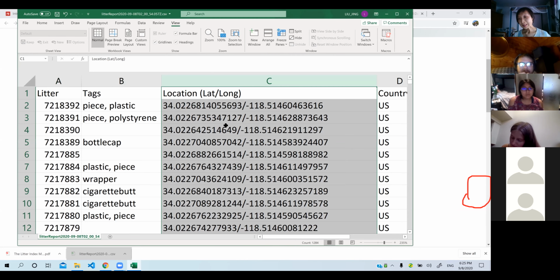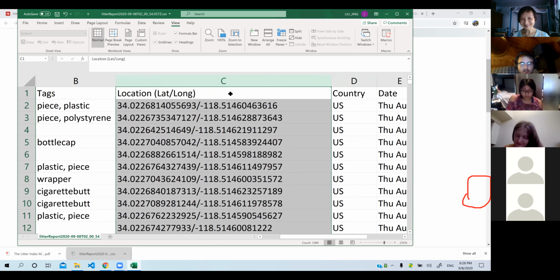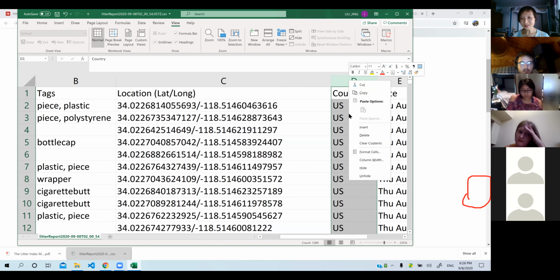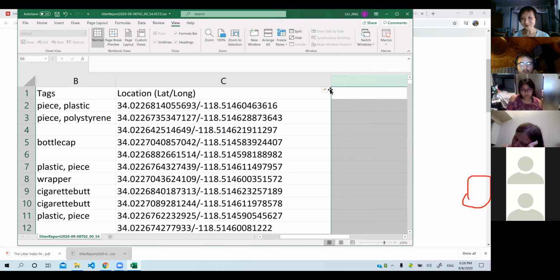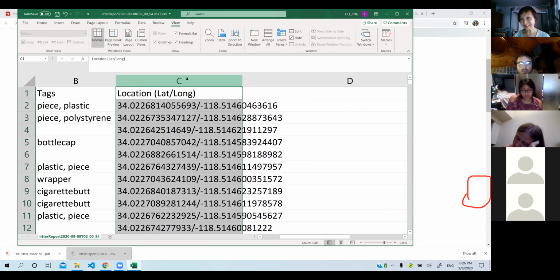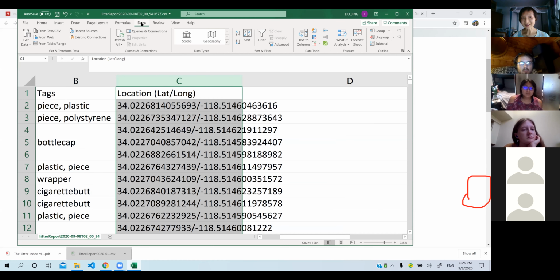All right, so you can see the problem is they store the longitude and latitude in one column. Actually, you need two to turn this data into a data layer GIS can use. Let me show you a trick here in Excel. First you will need to insert a new column just after this longitude and latitude location. Then click on the C header to select the entire column, and then click on Data on the top.